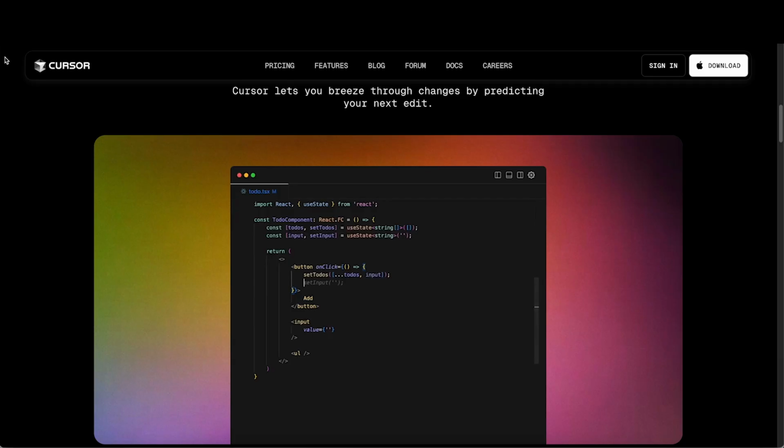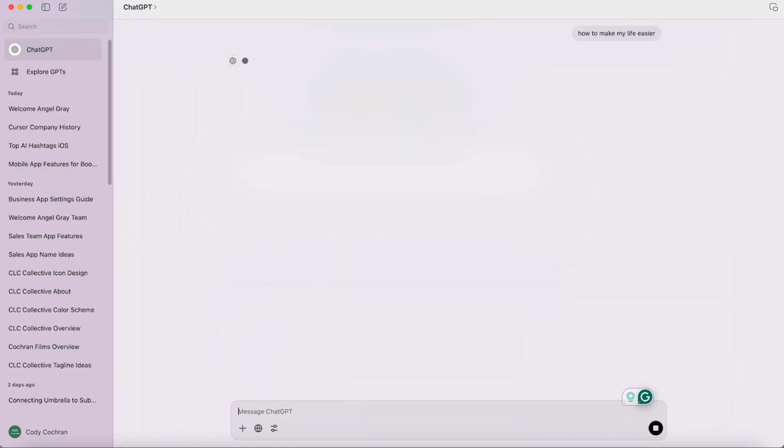If you're like me and you've always wanted your own iPhone app, you realize just how expensive they can become. Luckily for you and I both, I'm going to be showing you an app today which allows you to create your own iPhone app just by using a chat box. If you've ever used anything like ChatGPT, you know just how easy it is for AI to help your life.